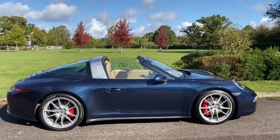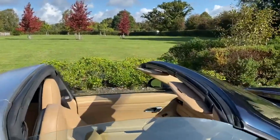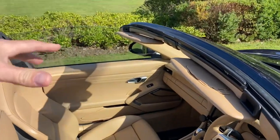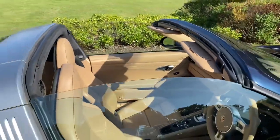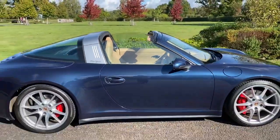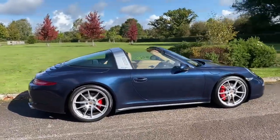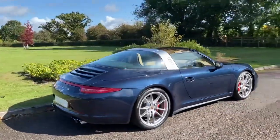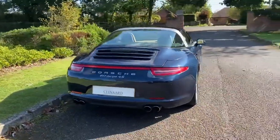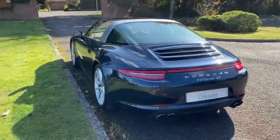The idea of having the Targa as well, rather than just having everything open from the back, is that it keeps this whole environment in here really calm, even at motorway speed. So you can effectively drive this car on long journeys with the roof down without having a really detrimental effect on your hair. So it's a win-win — it's a really nice looking car, it's convertible, and it's not going to mess with your hair.